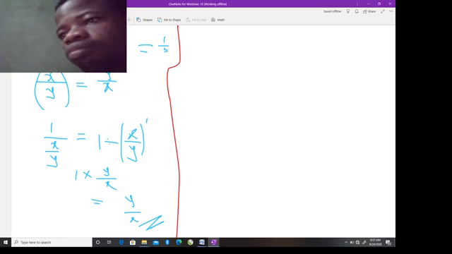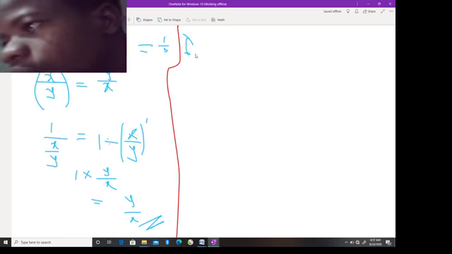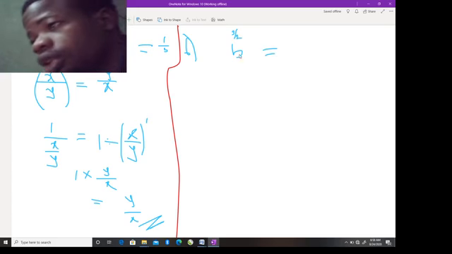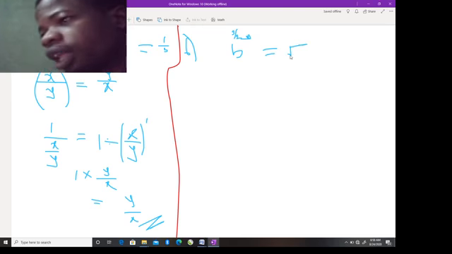You have rule 6. You have b raised to the power of 3 over 2. What happens? The b is the base, you know that. It has a fraction with a numerator and a denominator. Now note this. This denominator will always form the root. So the value of the denominator forms the root, and the value of the denominator in this very one is 2. So that will be the second root of b, or you call it the square root of b.